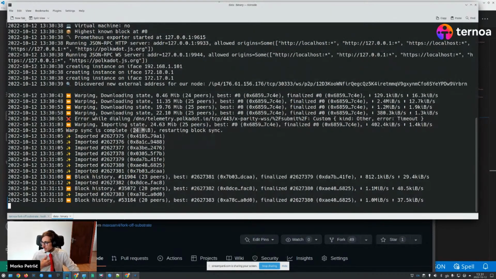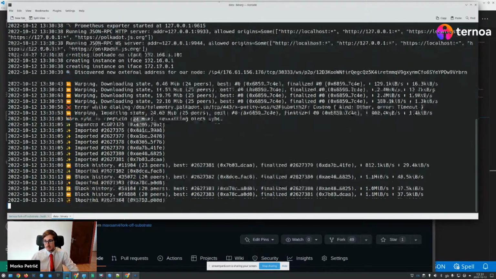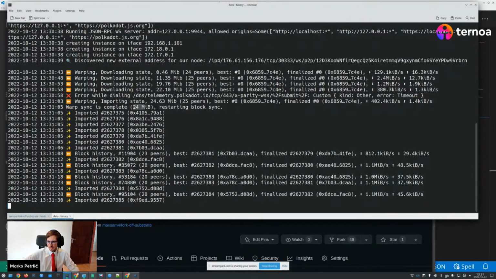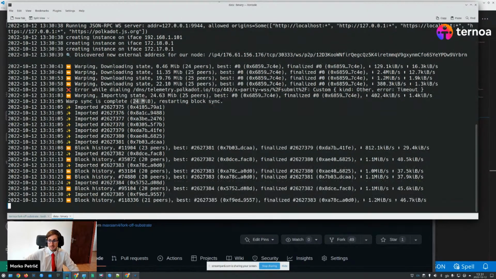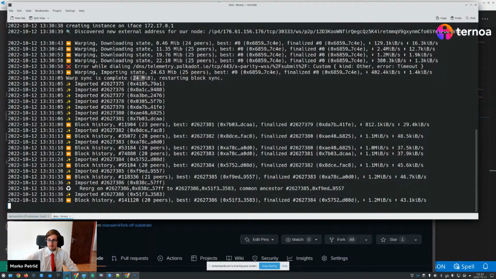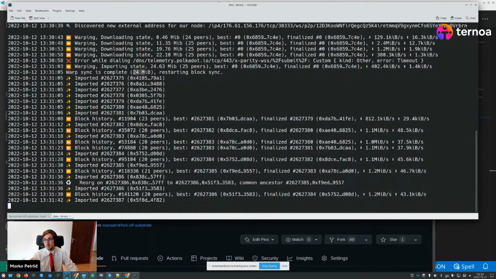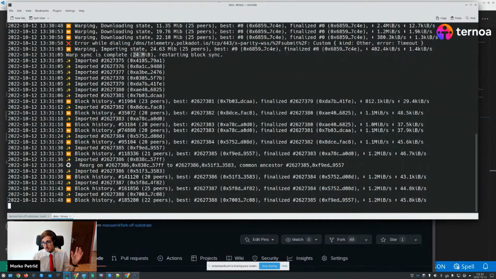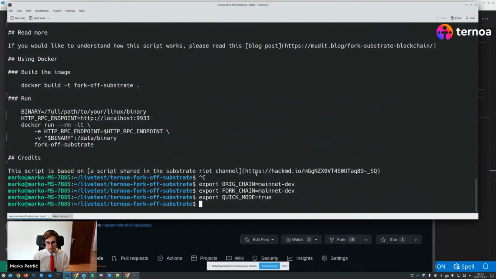Usually, yeah. So the question is, do we need a local node to sync up with the chain? Yes and no. If you have HTTP access to the target chain, then you don't need a local node. But I don't think that we have by default HTTP access, only HTTPS, which means that in order to get HTTP access, you need to have a local node running. That's just how it is. So we have a local node running. It's now trying to seek all the blocks. It works perfectly. So yeah, let's go back.